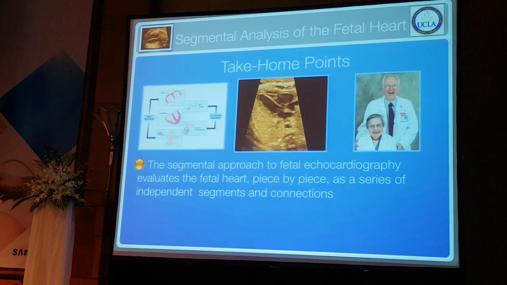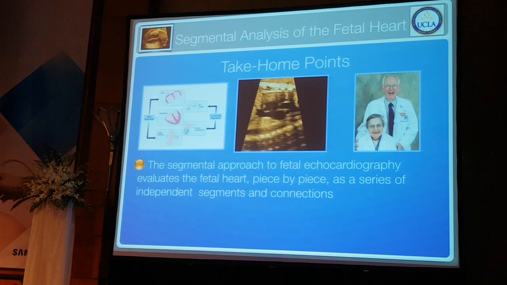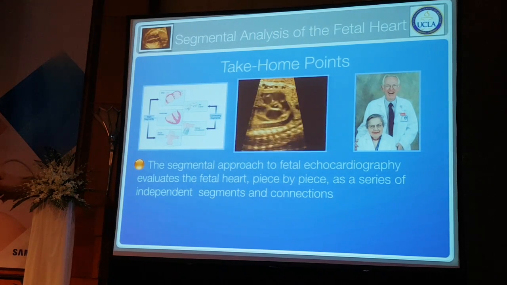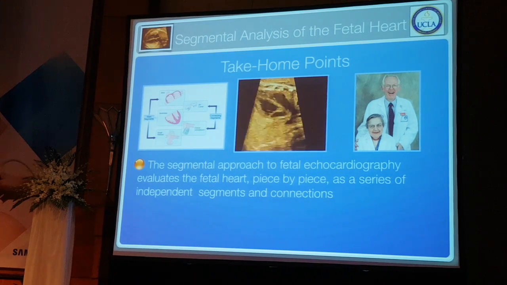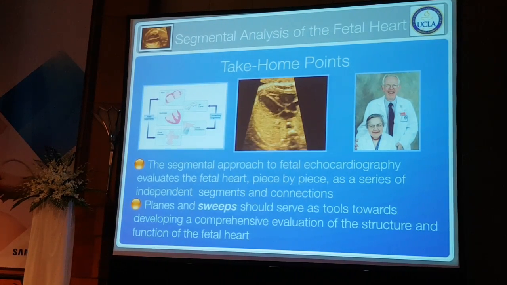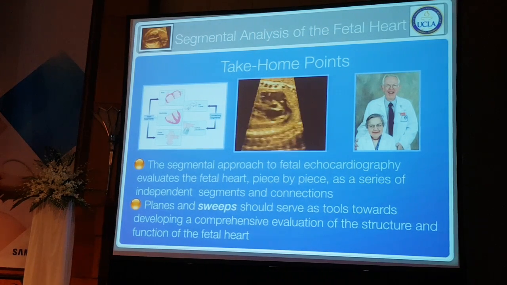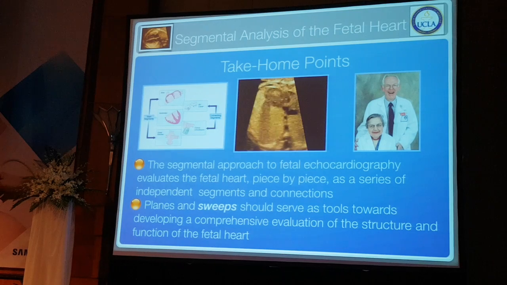So as I'm imaging each view, the four-chamber view, the outflow tracts, I'm thinking about the structures, not the views themselves, because you may need multiple different views to make sure that every structure is normal, and you want to evaluate how each structure is related to the next. How is the aortic valve related to the aorta? Or how is the left ventricle related to the pulmonary artery? So the planes or views and sweeps should serve as tools towards developing a comprehensive evaluation of the structure and function of the fetal heart.